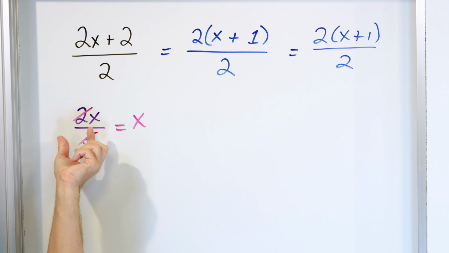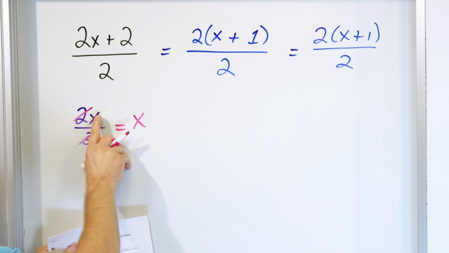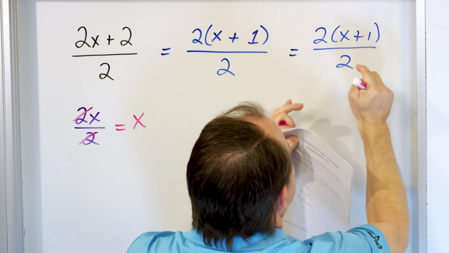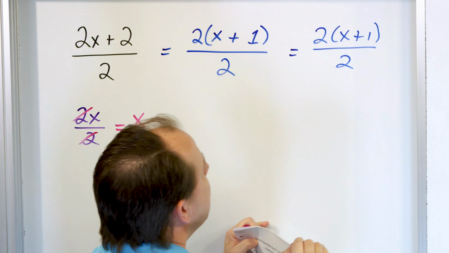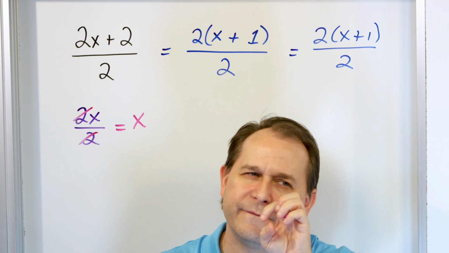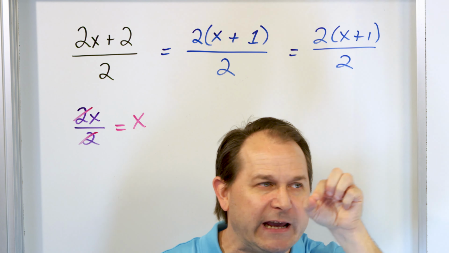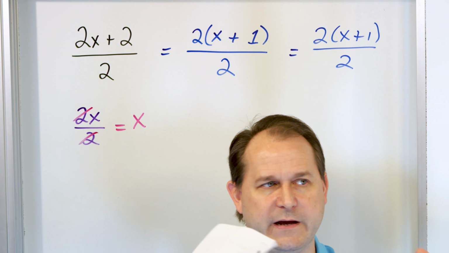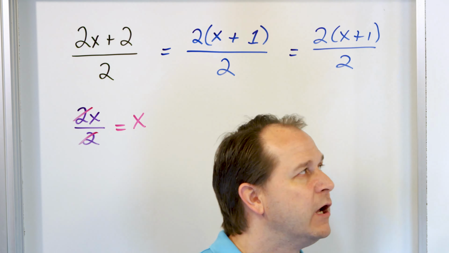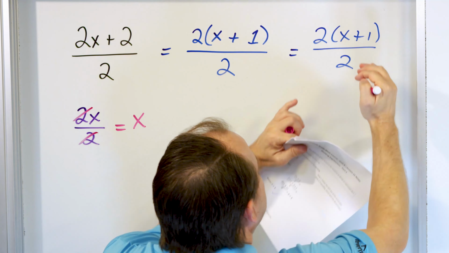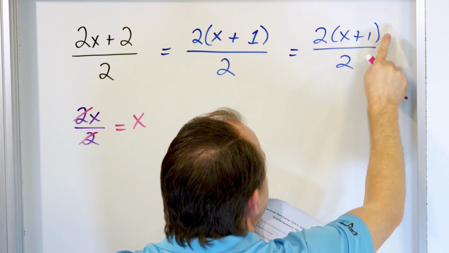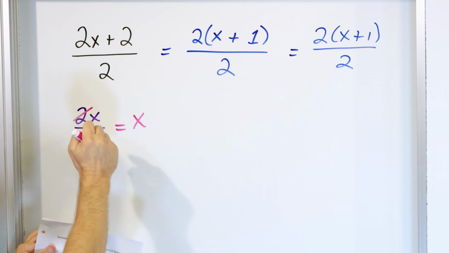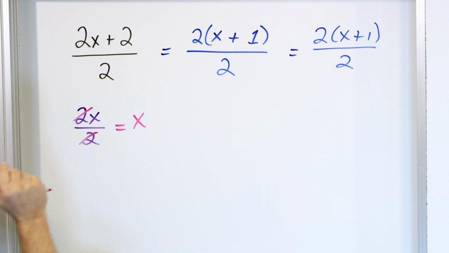The only difference between this and this is that instead of just a single x here, we've replaced it with a larger, more complex term, the parentheses term here. But you need to start viewing math, instead of looking at every little letter and every little number, as blocks of things, compartmentalizing it. This is 2 times something, which is a complex thing, but it's still an object, and then you divide by 2. This is 2 times something, in this case an x, divided by 2.